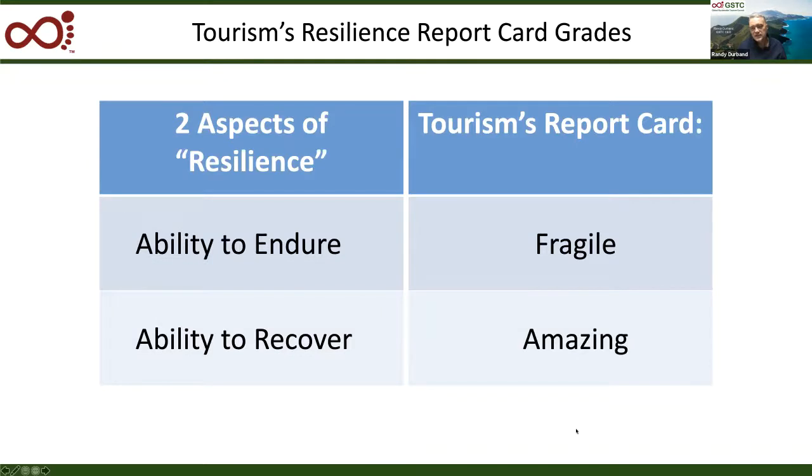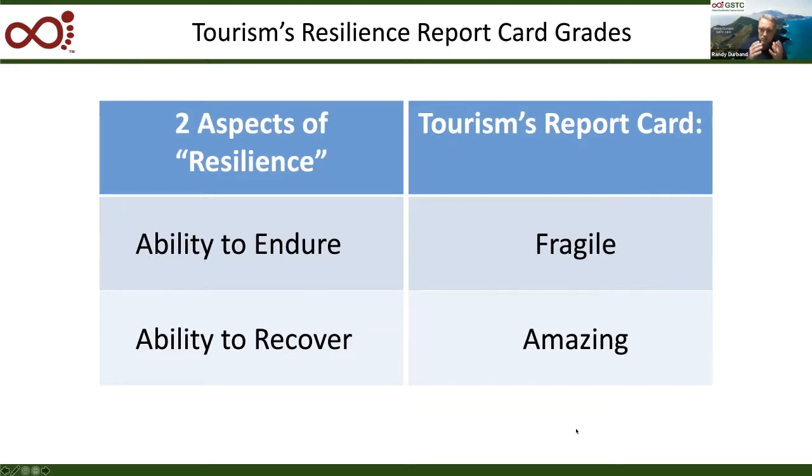5 days of an Iceland volcanic eruption years ago destroyed 1/3 of profits of most European tour operators for the entire fiscal year because of the shutdown of aviation. A tsunami, a typhoon, political unrest, all sorts of factors just shut tourism down in a given spot, in a given region for extended periods of time. And now we just saw on a global basis, a devastating 90% reduction for many businesses. I call that fragile.